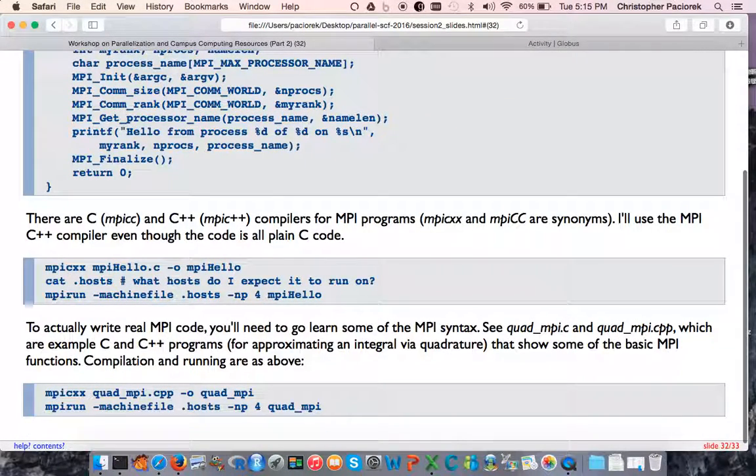And so the way you do these things is you write code like this. You call a version of the compiler that is MPI aware to produce an executable, and then to run the executable you call mpirun, and then the name of the executable. And if you're not running in Slurm, then you may need to explicitly say what machines and how many processes you want to run this parallel code on.